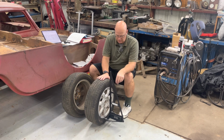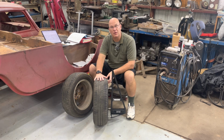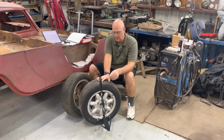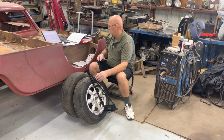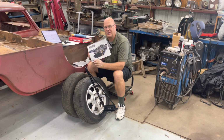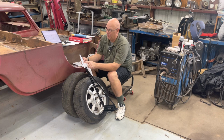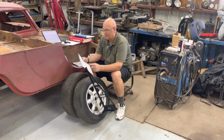For caster, you're measuring camber in the straight ahead position, then 20 degrees to the left, and then 20 degrees to the right. You do that on both sides of the vehicle, and then, according to Smart Racing Products, I love the cover picture on their manual, if both measurements are negative, then you subtract the small one from the larger one, and that's your caster. If one is negative and one's positive, then you add the numbers together.